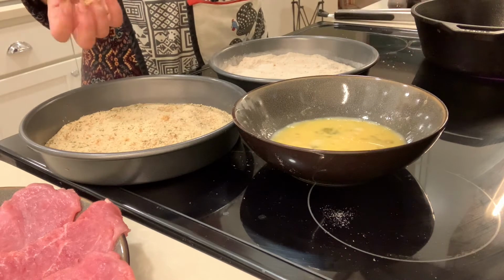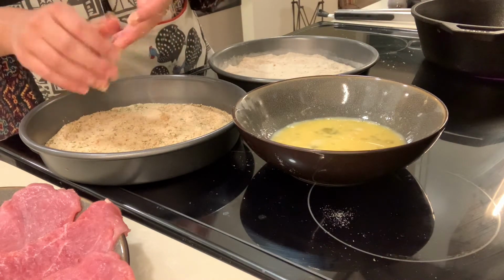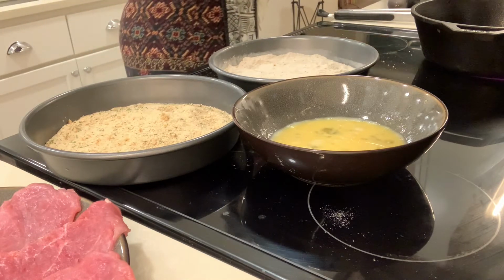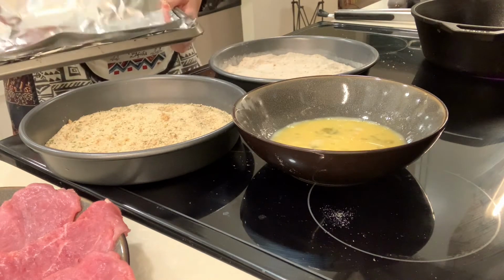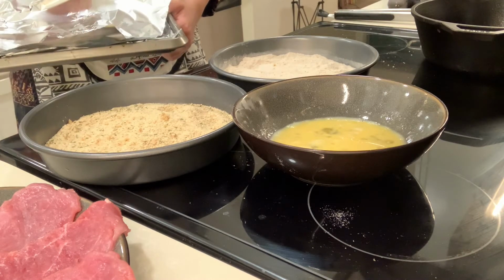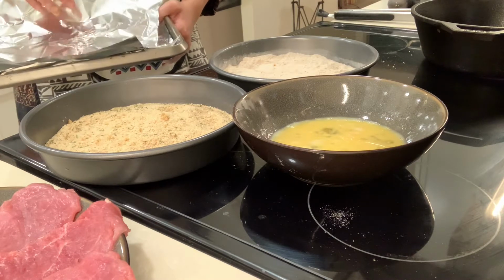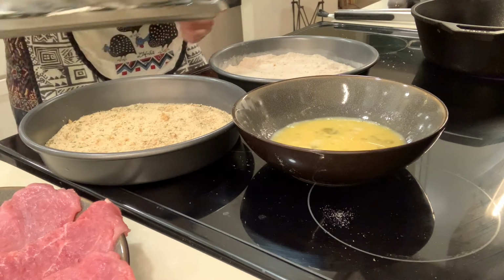Might be 3 minutes on each side. But they're really thin, so they cook super fast. As soon as this one's done, I'll let you know. I also have this baking sheet lined with tin foil and then tin foil to go over. When I put the schnitzels in the oven to keep them warm, I'm just gonna put them on this and then this on top of it.